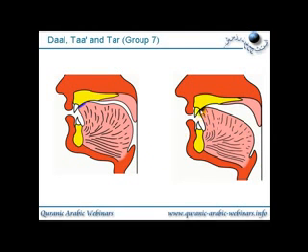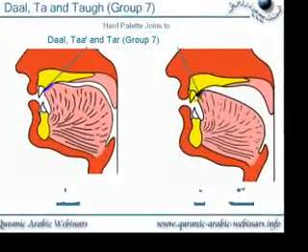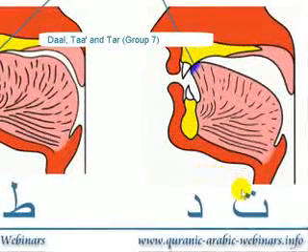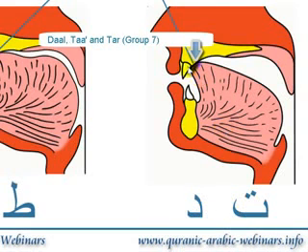Group 7 is where the front of the tongue meets the gum, and it's slightly on the front upper teeth as well. So going over your gums and your front teeth. Okay, so that's the very front hard palate, also known as the gums, and the front upper teeth. The letters that are said like this, 2 of them start in exactly the same way, i.e. the position of the tongue.